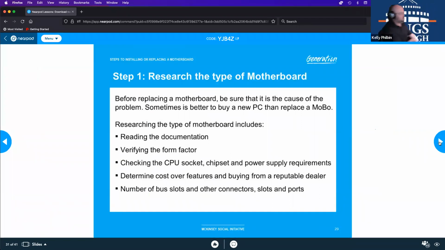So real quick, I'm going to try to move through this quickly. We got to go through taking a motherboard out, putting it in. Steps are going to be kind of similar to what we talked about yesterday. If you're going to need to do a replacement on your motherboard, first, you're going to have to do the research, make sure it matches up with the equipment you currently have. Say you flashed the BIOS, fried your motherboard, everything else is good, I just need a new motherboard. Do the research, make sure the components you have, the chassis, the chipset, the CPU, the form factor, all fits. Check the documentation. If it fits and everything else can work, you then proceed.